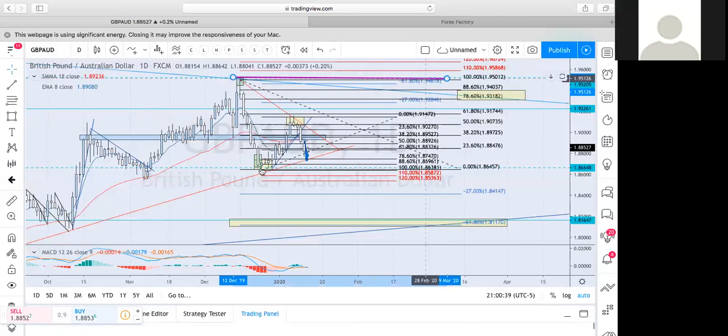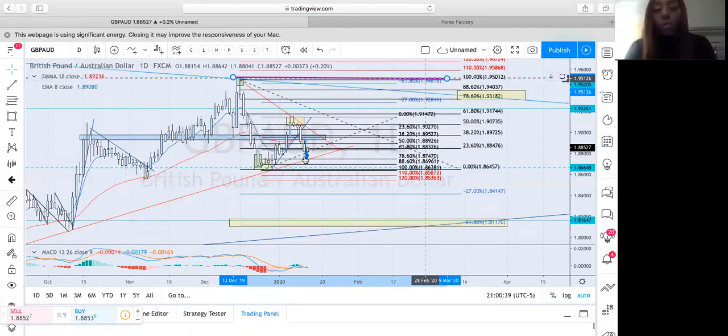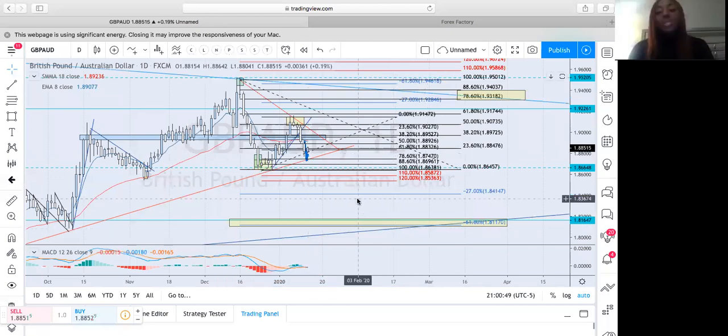So where I'm at right now, I really want price to just break this red trend line and come to this negative 61.8. But even if y'all remember that gold trade way back when, where I had two scenarios and I broke down if price broke that point where it could retrace to. Do y'all remember that vaguely? I know I broke down a lot of trades, but it was a perfect example of what I'm talking about right now.